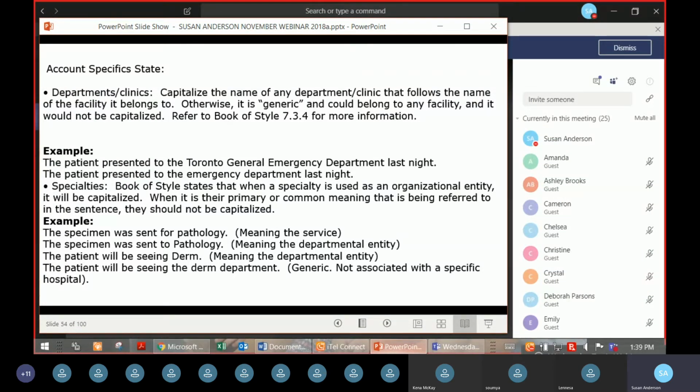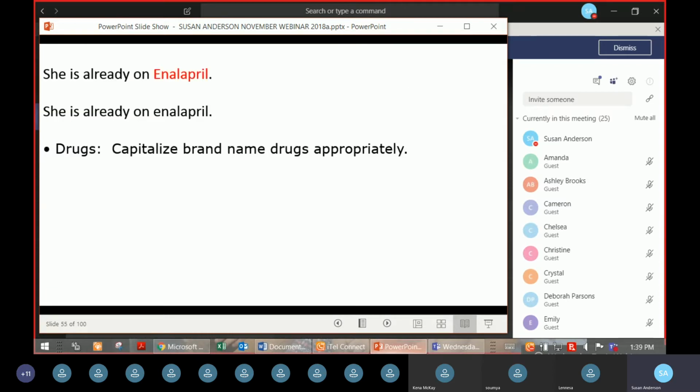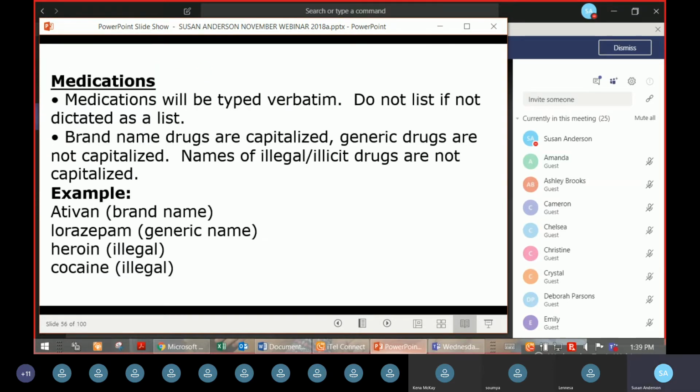And then it gives you a reference for the Book of Style also. Okay, so the next thing, we kind of got a little behind there on that one, but she's already on enalapril. This is a generic drug. 1.5 points for just not taking the time to look up a drug. Medications will be taught verbatim.